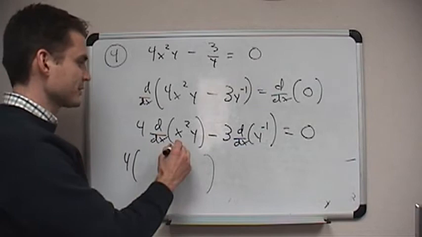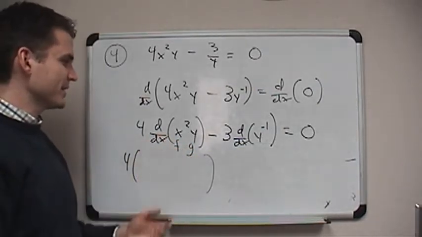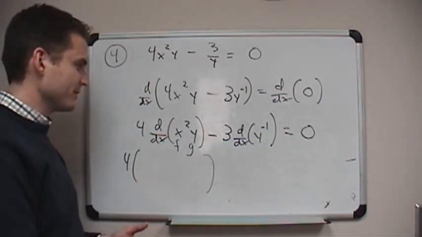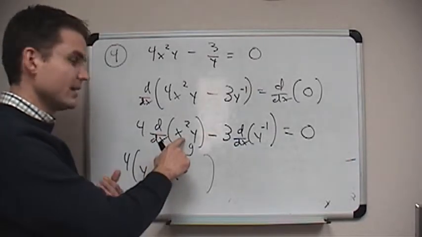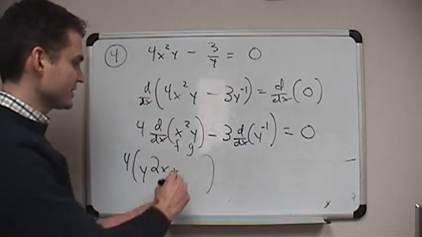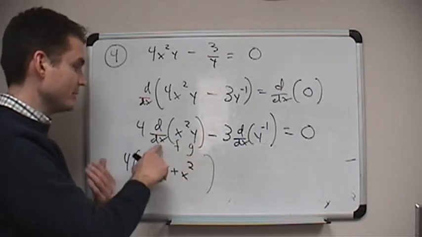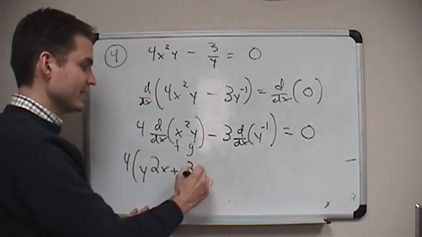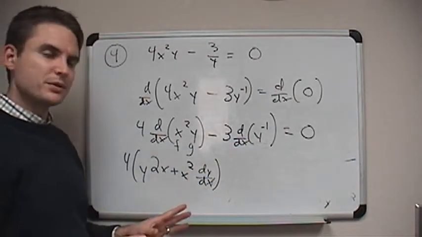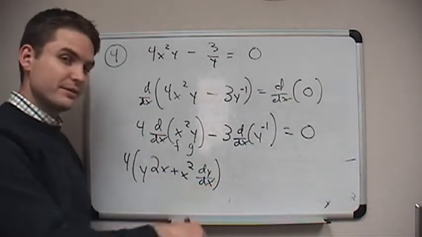Remember the product rule, we have a first function that we call f and a second function that we call g. And what the product rule says, take the second function times the derivative of the first. So we've got y times the derivative of x squared, which is 2x, plus the first function times the derivative of the second. Well, the derivative of y with respect to x, again, it's dy dx. That's our implicit derivative there. Everything works normal until you take a derivative of an expression involving y. And then you just call the derivative dy dx.